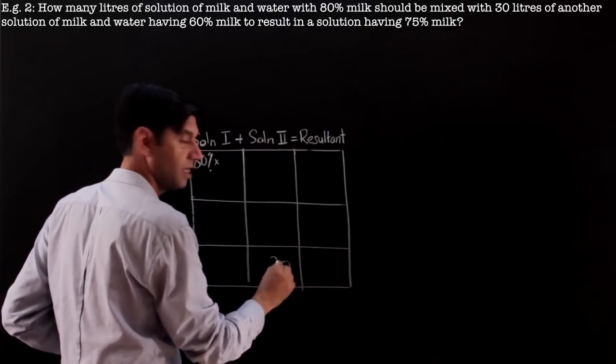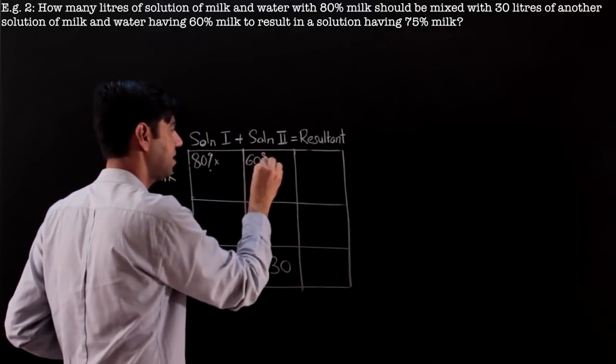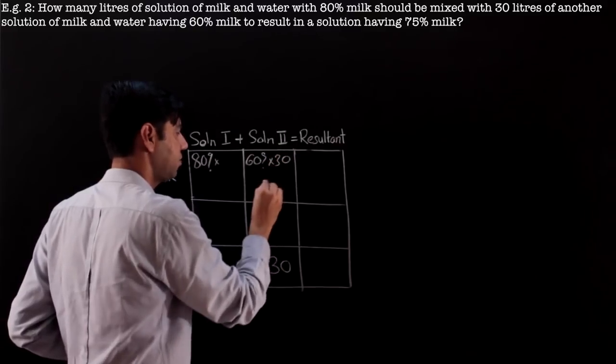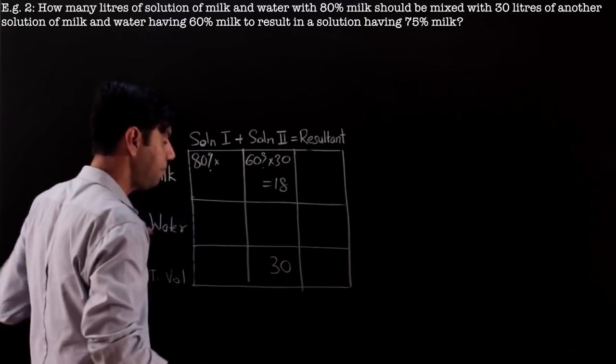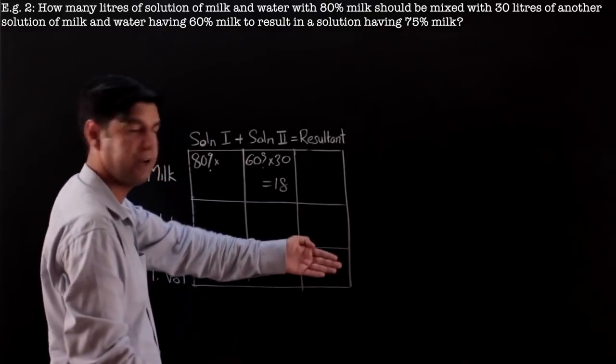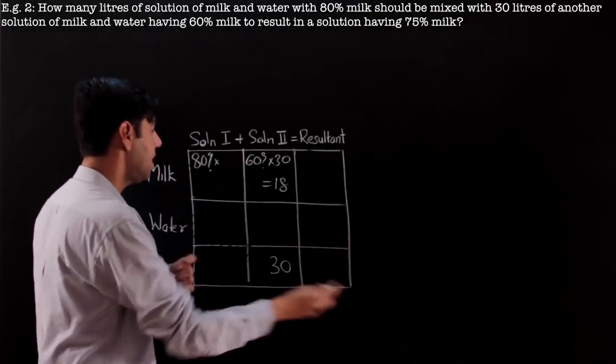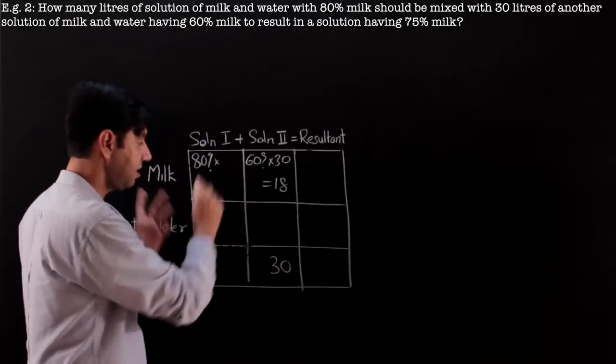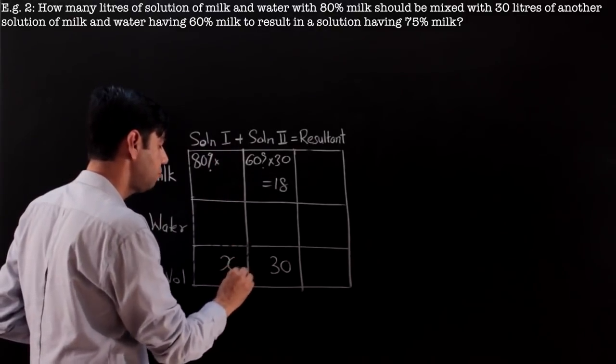The second solution is 30 liters, it's the same thing. So, 60% of 30 liters, which was 18, we knew. And I am not working on water now because you have seen that I can easily deduce this information whenever I want. But the problem is, since I do not know how much it is, if I try to work out over here, I'll have to use x liters.